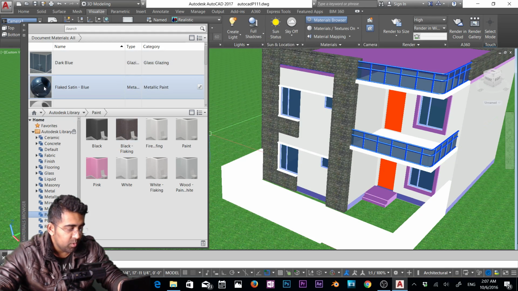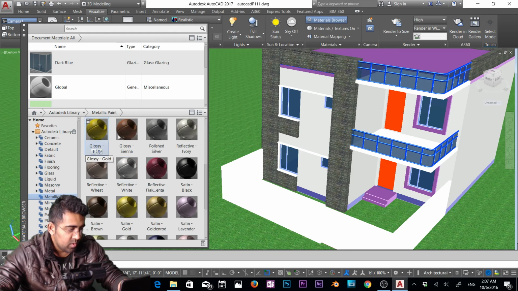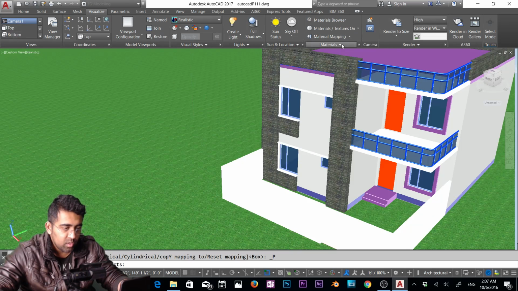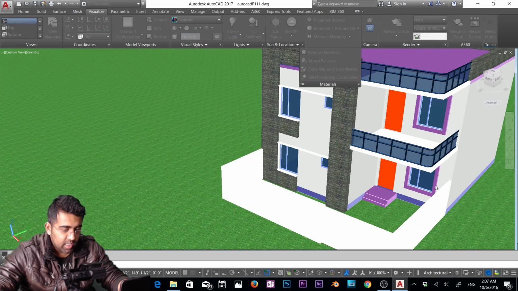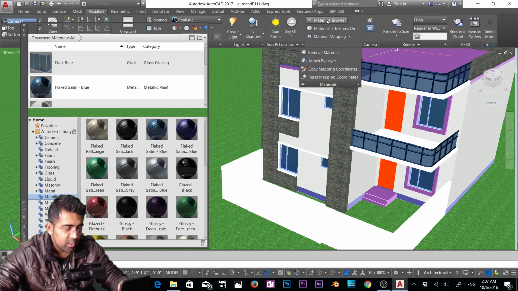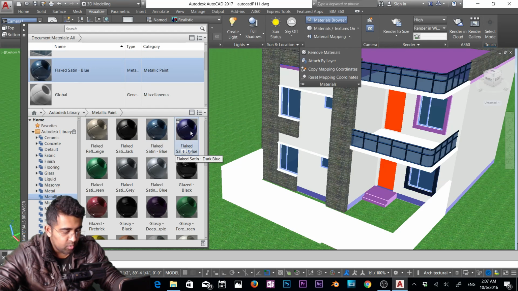Now we need this bluish material. I don't like this material, so I just want to get rid of it, delete that. Let's find another material here. So for that, it's metallic paint. We try this. Nah, we actually need that blue material. Flake satin, that's fine. So now let's go to attach by layer. I actually pressed cancel before. That's why we don't have any layer for front design. Okay, done. So that's done. Now we need the same metal. We can use that. If I go back to the material browser, select that here, try dropping it here. Whoops. Try dropping it here. Okay, and we need a window. So let's go back to attach by layer.